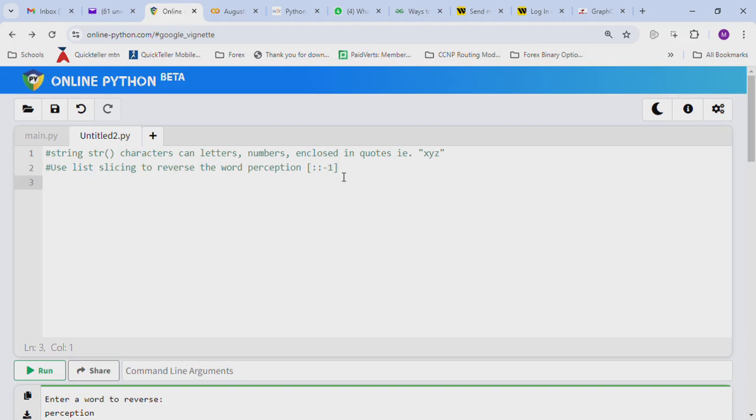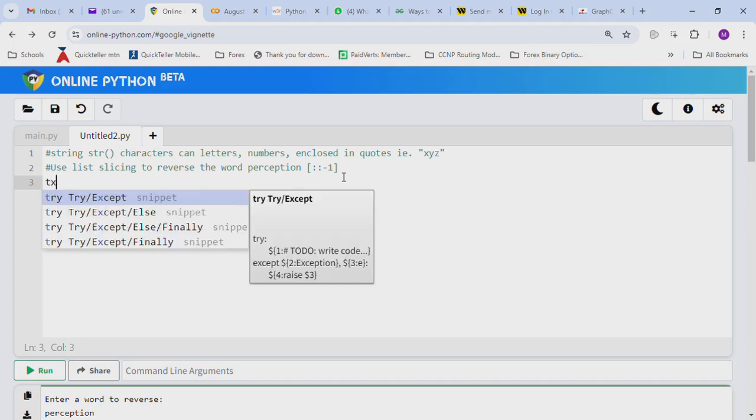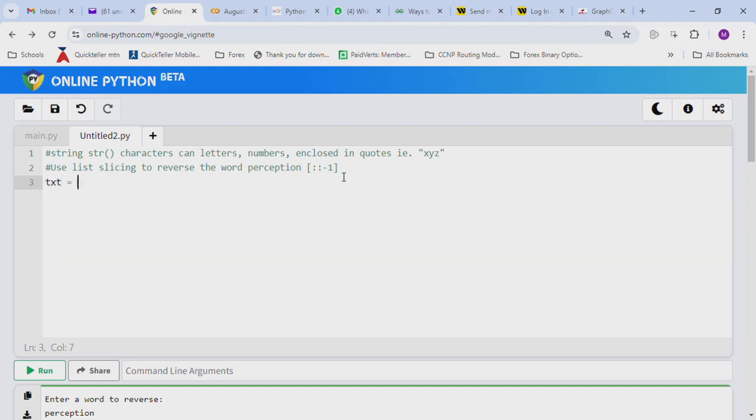Okay, so let's do this fastly. Let's use txt equal to our string perception. So that perception should be in a string quote. So now we're going to put this at the very end.